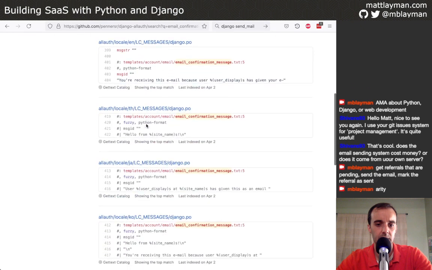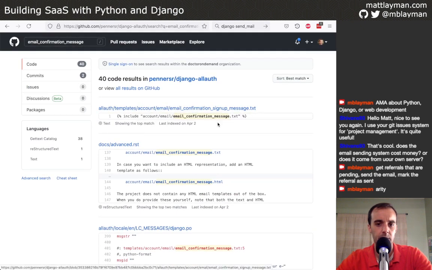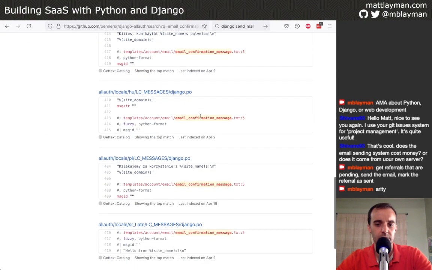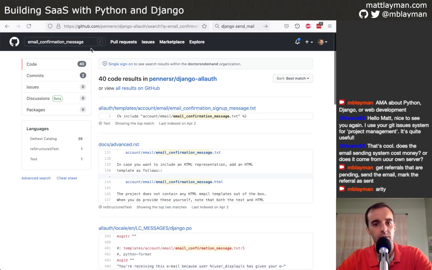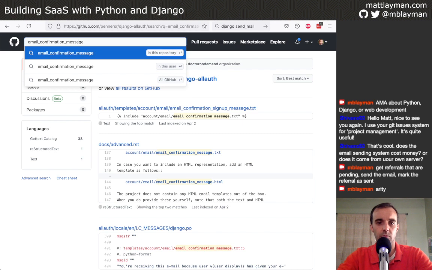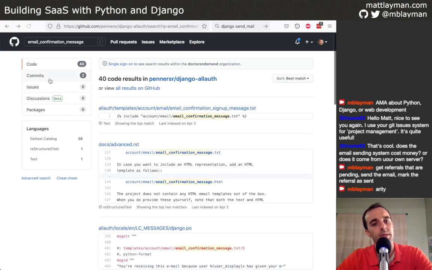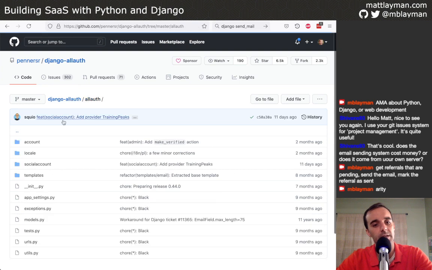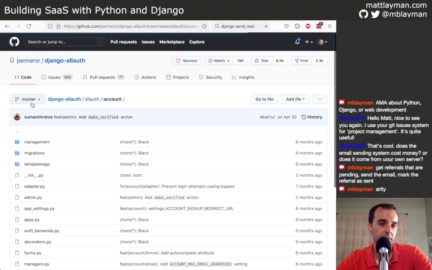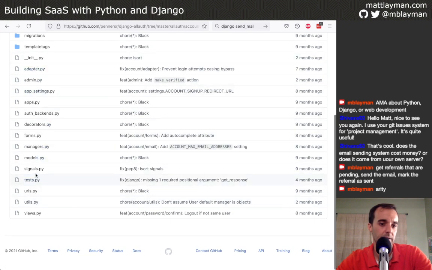So we want to find it in the code. There's the file here. Maybe it's not referenced. It's referenced in all these PO files, which are translation things. But let's try searching for, it looks like it's something that's reused, and maybe the real reference is this confirmation sign up message. Okay. Sometimes it's difficult. All right. Let's back up. Let's try just digging into some of the area of the account stuff and see what we come up with. Where would I be if I were this? Oh, geez.